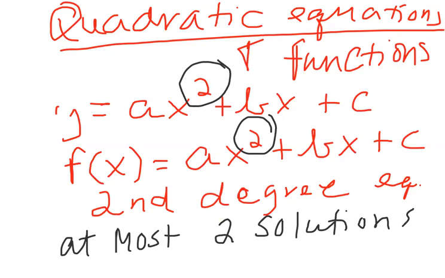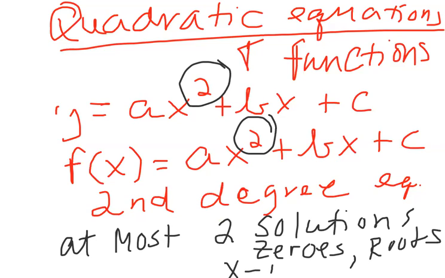The 2 solutions, guys, other terms that mean solutions: zeros, roots, and then, guys, a famous one are the x-intercepts. So whenever they talk about zeros, roots, x-intercepts, solutions, all they are asking for are the answers to an equation. In this case, guys, a quadratic equation.